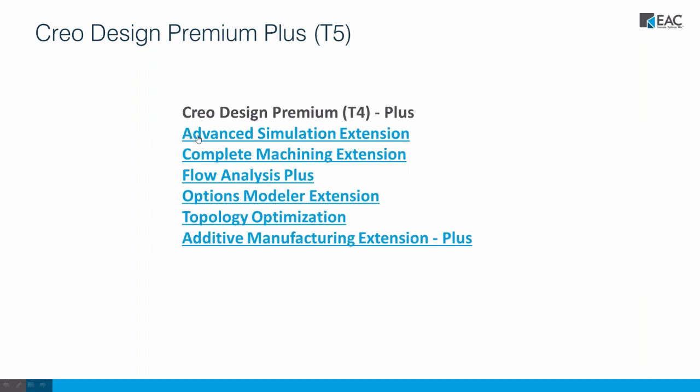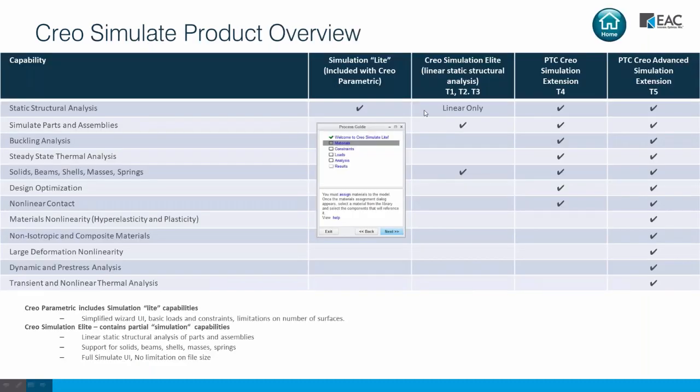In addition, it has advanced simulation. So again, that gives us the capabilities. We'll take a peek at this because this gives us a nice listing of the different types of simulation that we have. But Simulate Lite, remember we use that web or the really wizard interface to do that, and it's limited as far as the type of loads and constraints that you have.